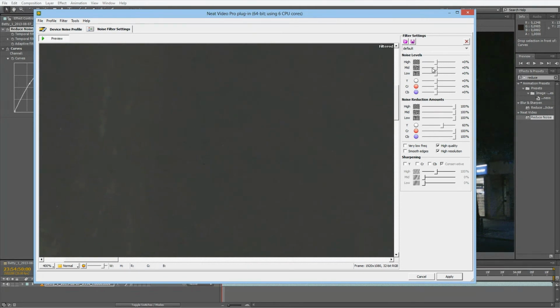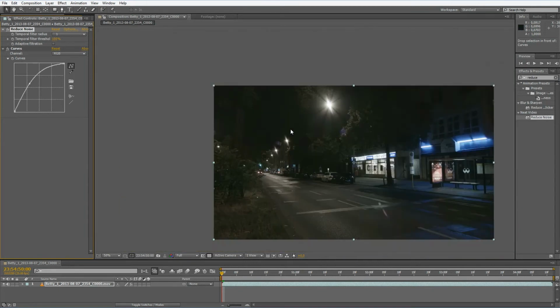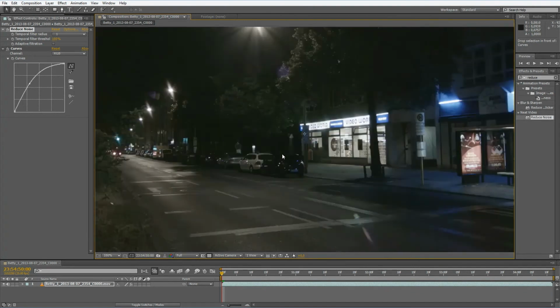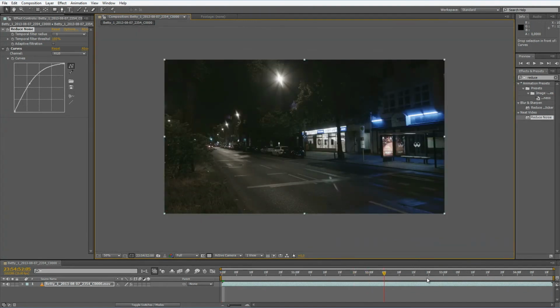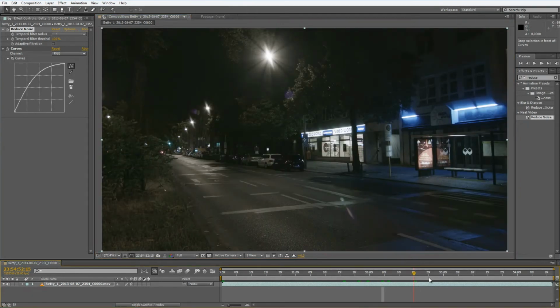We can also, of course, maybe adjust this a bit on how we want to really reduce this. However, for this occasion, it will be enough for the demonstration. Just so you know, you can get the noise really good out of this footage, which is pretty amazing, which is not capable with the Canon DSLRs or GH2, in the night at least. So, now we have this not too bad looking footage. When we scrub through this, we see that there is not much noise left. Of course it's not perfect, it's a bit muddy in this area, but this is fine, for me at least.